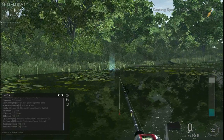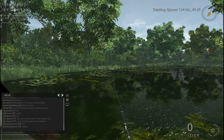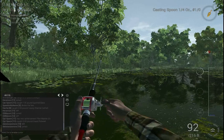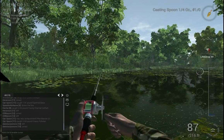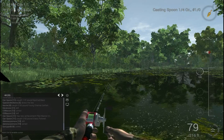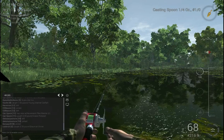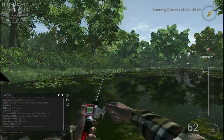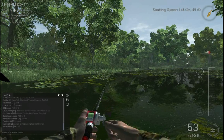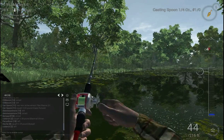Okay, let's try this technique over here. We're gonna cast it out, give it a nice little up down, nice and slow back along the bottom. Let it rest and sit. Yeah, lift drop is what they call that, that's right. It didn't seem like it was a very big fish, but he hit it hard. He scooped it up off the bottom.